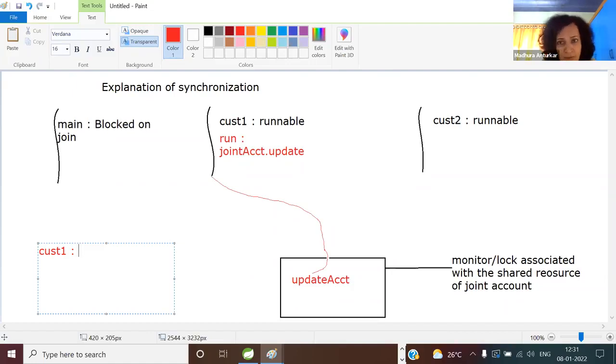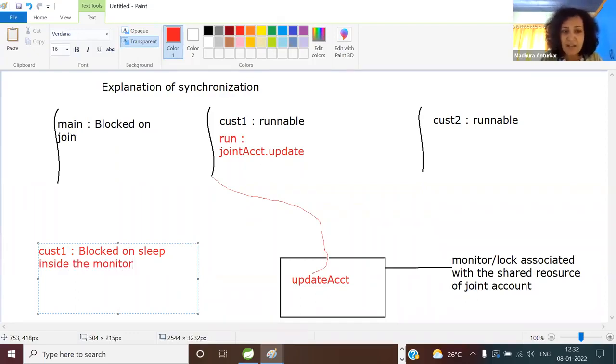Let's talk about one thing at a time. Let's say sleep. Anyone want to tell me what will be the state of the customer one thread, if it comes across Thread.sleep? Now you are realizing it and answering so well. Of course, blocked on sleep. But that's not a complete answer. Inside the monitor or outside the monitor? Lock released or lock acquired? Inside the monitor. See how the simple concept of a monitor helps your thinking so much. Blocked on sleep, inside the monitor.